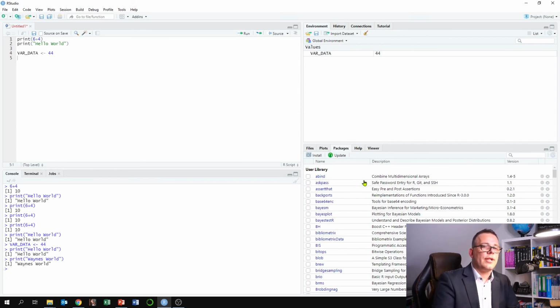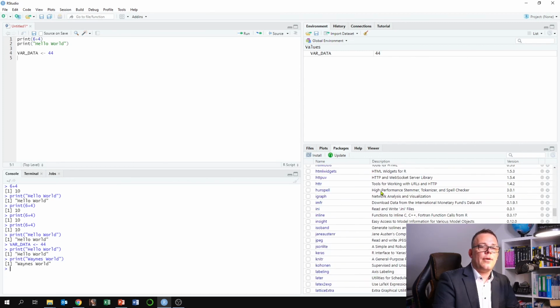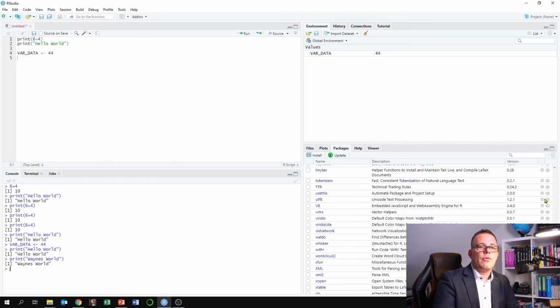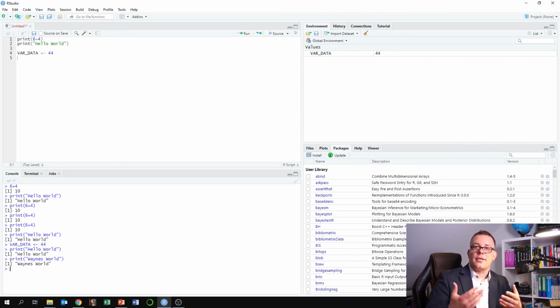All those libraries that are installed on this computer are shown here, and those libraries that are loaded are also shown here. I can remove them here, I can update them, I can install new ones, although sooner or later we will get to know the commands to install and to run packages. Nevertheless, sometimes it's helpful to have a look in here. So for example, I have bibliometrics here. It's not loaded, but it is installed on this computer. I see the version, and I can also remove this package from my machine.